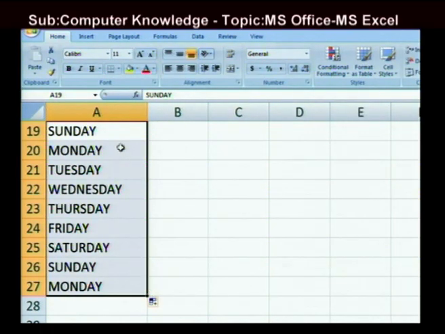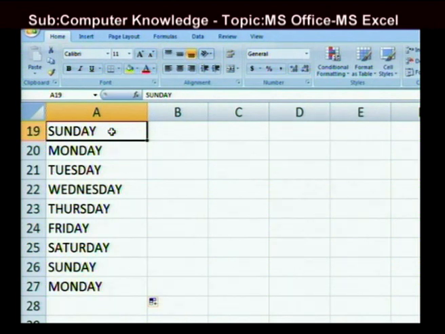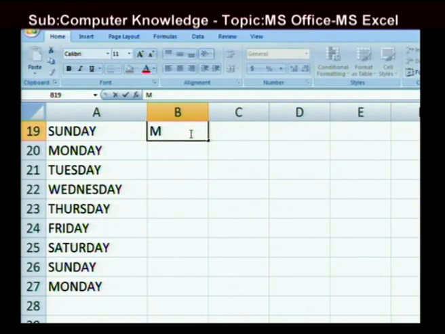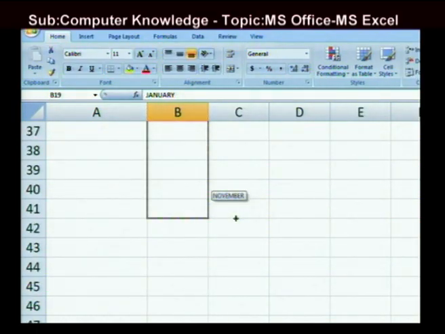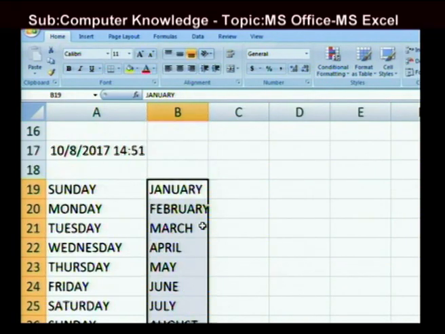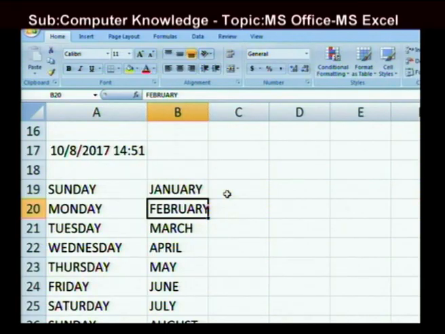This is the day functions. What is the short for day functions? Click and drag the mouse only. Next, month names. Write any month name, click and drag it. It will shows the names, month names. This is the shortcut key for month names.